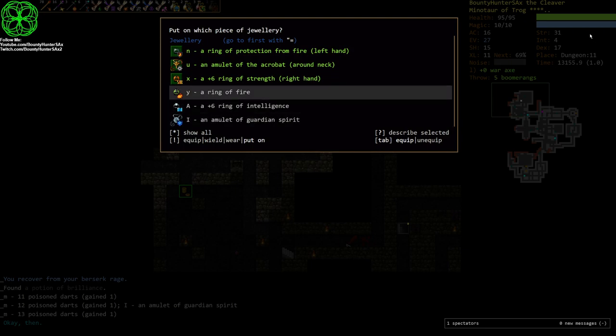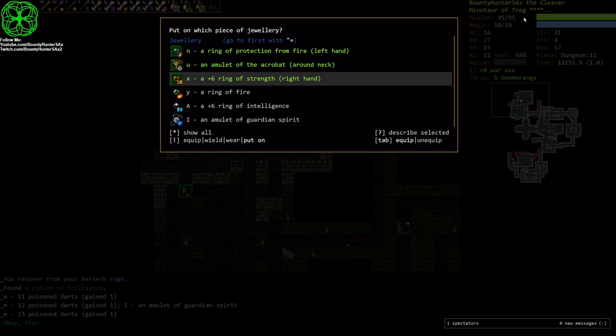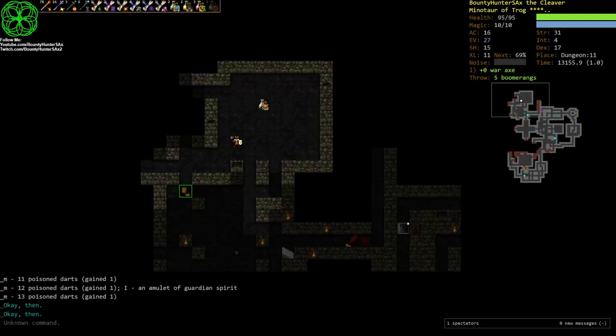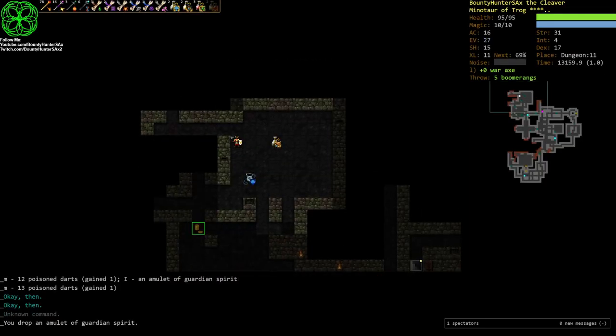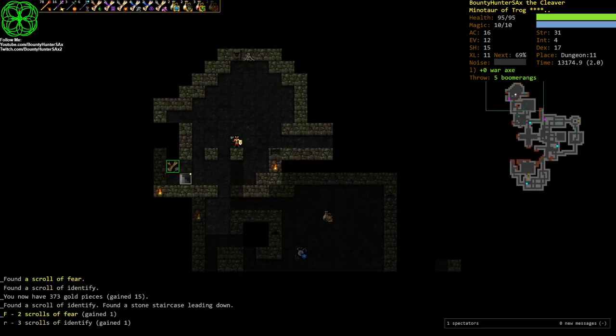Or Guardian Spirit to convert your 10 useless MP into 10 more HP. I would tend to value this the least because you have such a massive HP pool that it feels a little extra. One dodged attack is worth more than 10 HP typically.